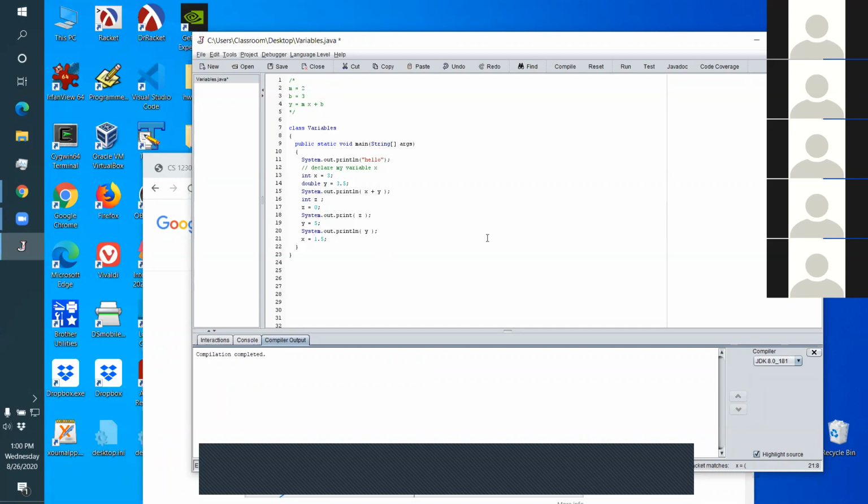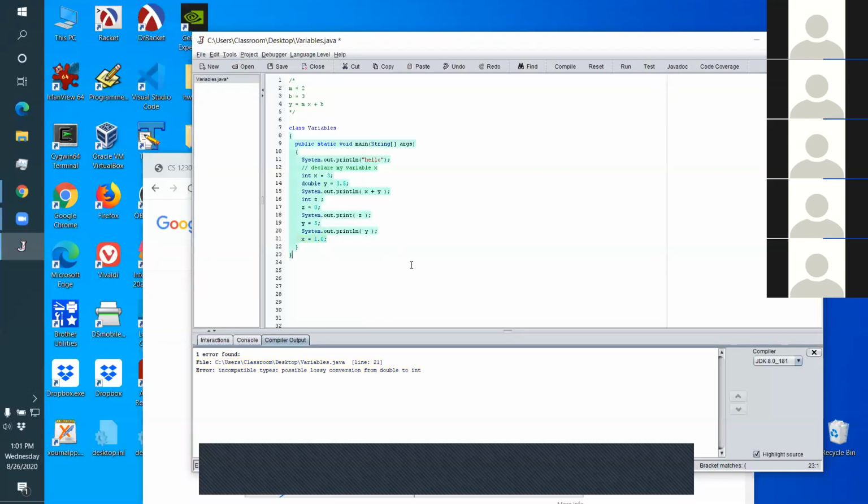And that's real important because not all languages work this way. Some languages will throw away the 0.5. So if you assign a decimal number to an integer, the language will throw away some of the information, which actually can be the source of a bug in a program if you're not careful. So Java is very careful. It never wants to throw away information. So you get compiler errors like that, and you can see possible lossy conversion.